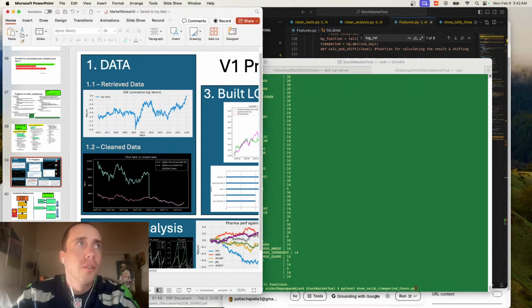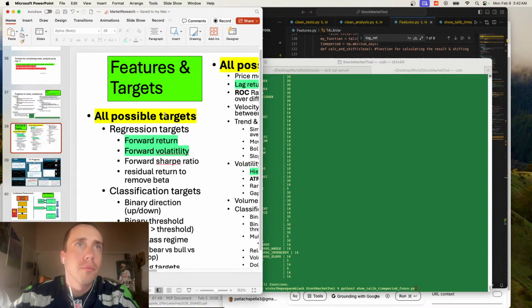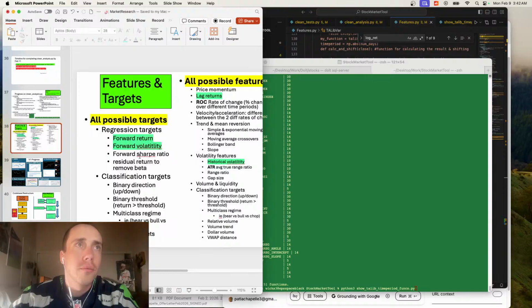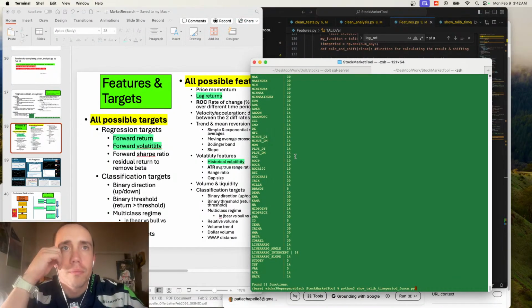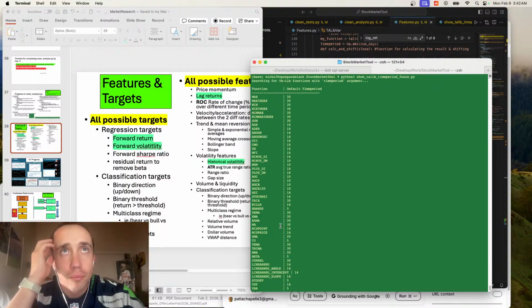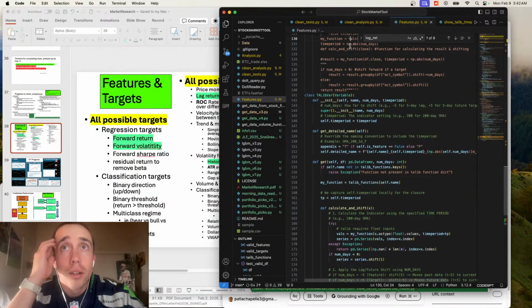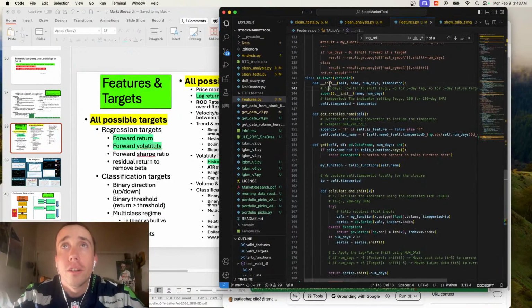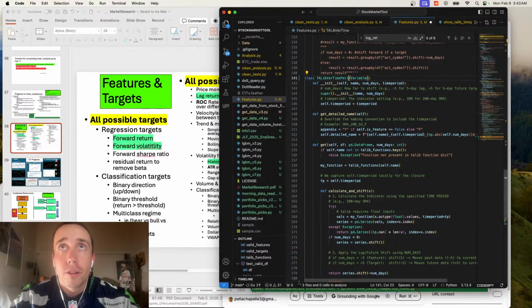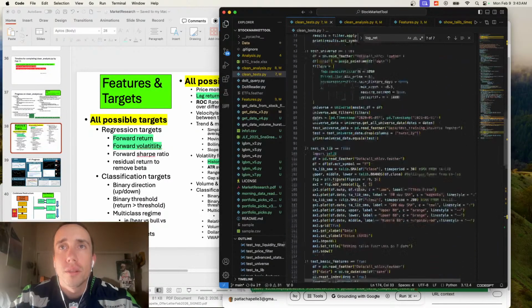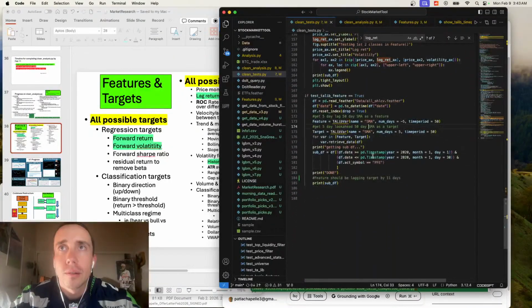Okay, so what are the variables I want? Targets, we have forward Sharpe ratio. Okay, so this TA-Lib var, time period. And then here we want to change it to time period. We want to add.